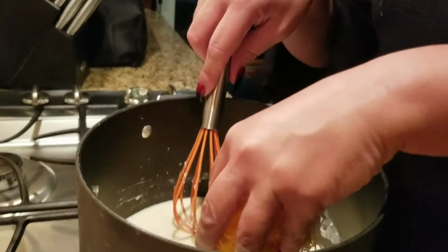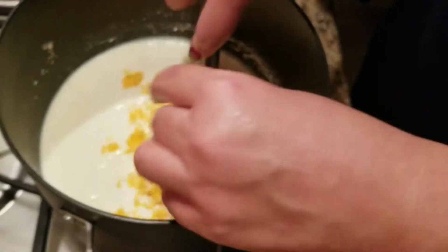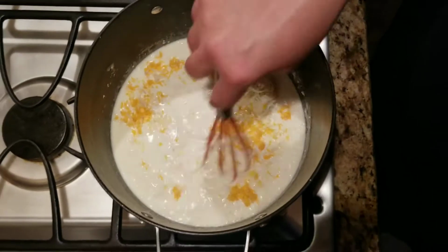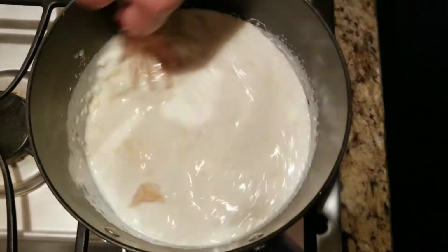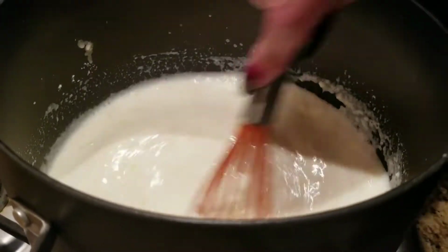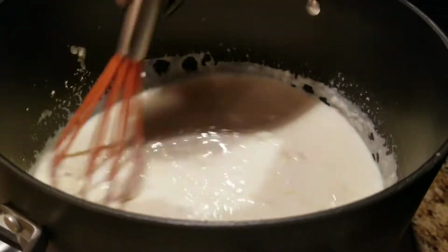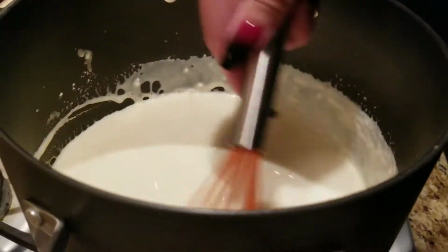I just mixed it in. This is the Gruyere and the sharp cheddar. Throw in a couple of big handfuls of it to start. You're going to get this all combined and get that all melted. As it's melting, you're going to add more, but you've got to keep whisking it at this point because you don't want this to get all lumpy. You have to keep going so it stays nice and smooth.